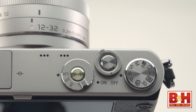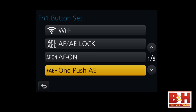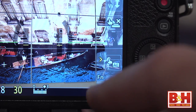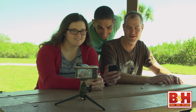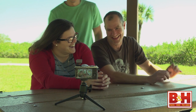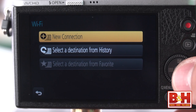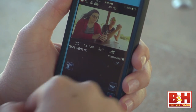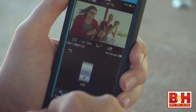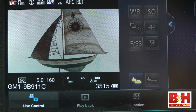There's a programmable function button on top of the camera at the center of the focus mode switch, and you can set it to do whatever you want. By default, it's set to turn on the Wi-Fi communication that's built into the GM1, and there's also touchscreen access to even more programmable functions. That Wi-Fi allows for remote shooting of stills or video using the free Panasonic Image app. You can also print wirelessly, upload images to web services via Panasonic's Lumix Club, and send images to a PC or TV. The remote control shooting lets you control white balance, focus point, aperture, and shutter speed — and it even does touch shutter remotely, though it's not as quick as the camera-based touch shutter.